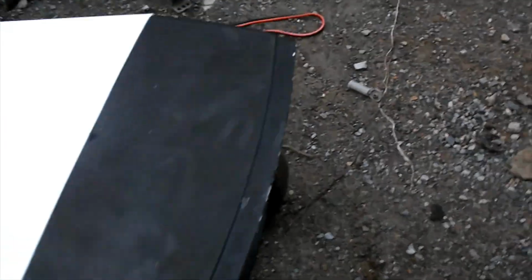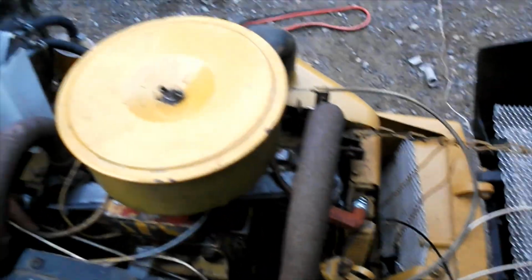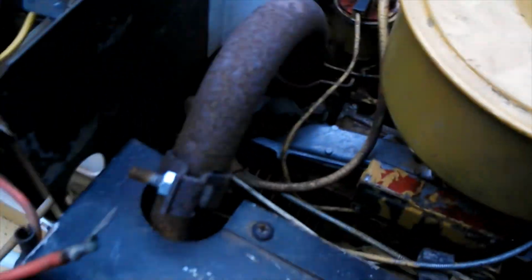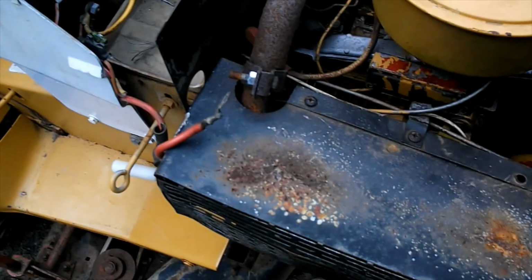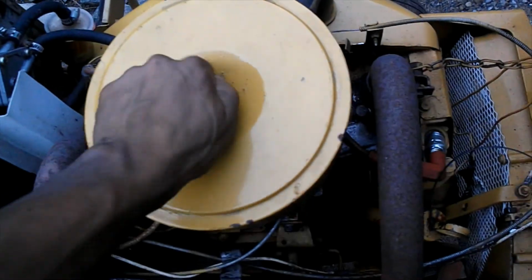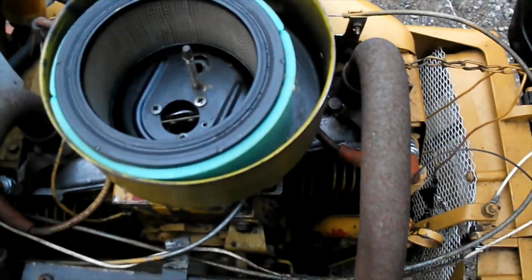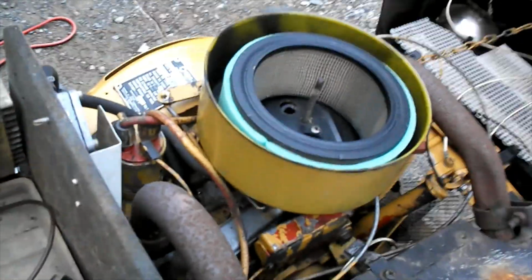Well, got a new project tractor here. This is a Sears SS16 with an Onan twin cylinder in it. The wiring is an absolute nightmare, but the engine don't look too bad. It's got oil. See what it looks like in the carburetor. Doesn't look like it's too bad in the carburetor.